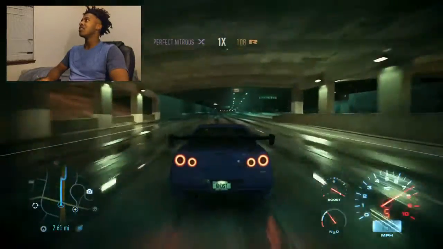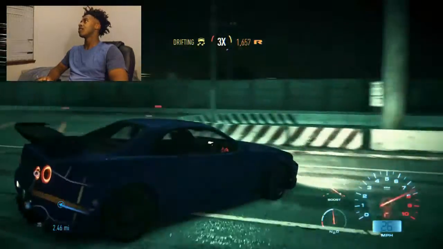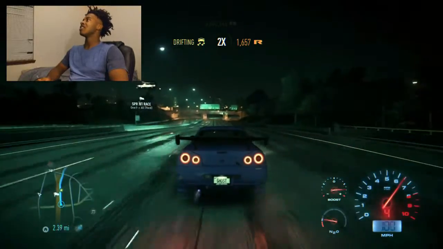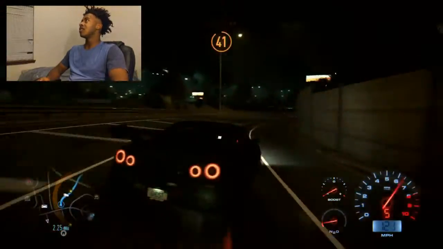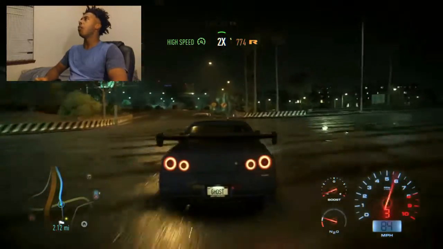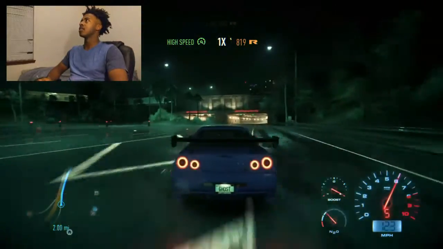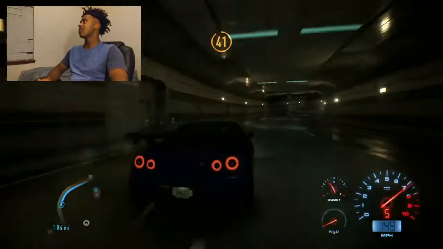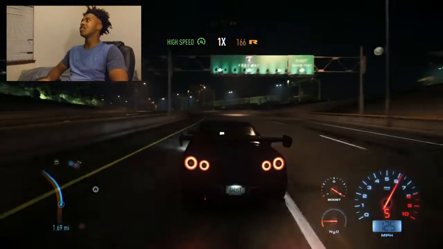Alright. This thing, we're gonna test how fast this thing. Oh, okay. This thing is nice. Look at this drifting on this thing. Alright. Oh, I have to take the turn. That's what I was kind of confused. I was like, I'm already here? I was like, no, this car ain't that fast. Anyway, let's keep going.